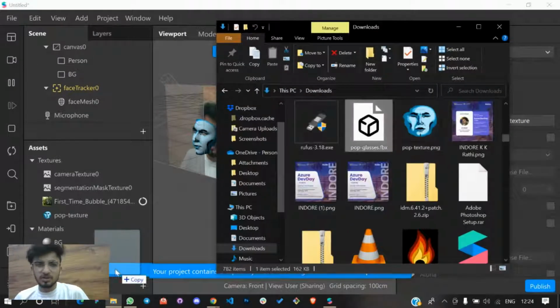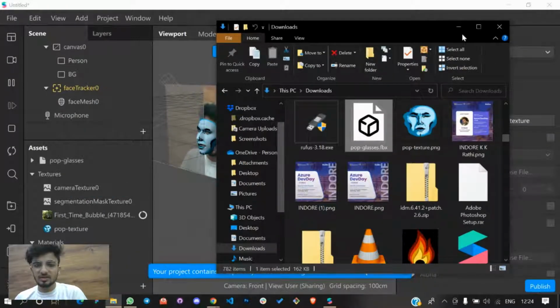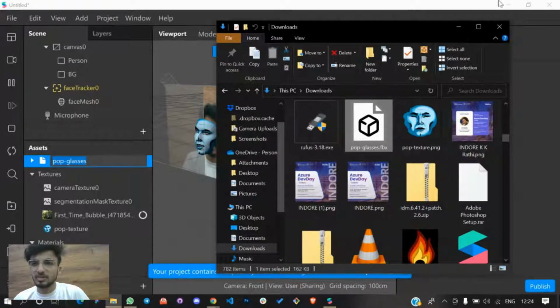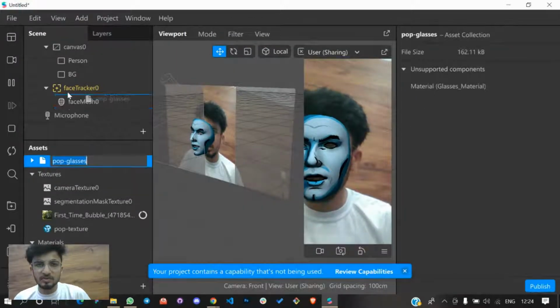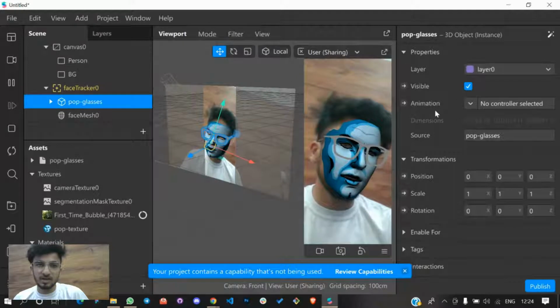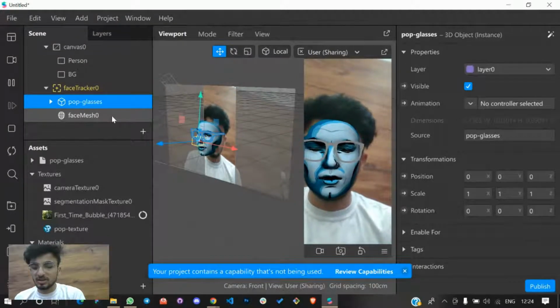So now what I will do is just click on this pop glass filter. I'll just extract it over here. Okay. Simply it is being extracted now. Now what I will do, I'll just try to put in the face tracker. Now it is just tracking my face. Yeah. It's tracking my face.